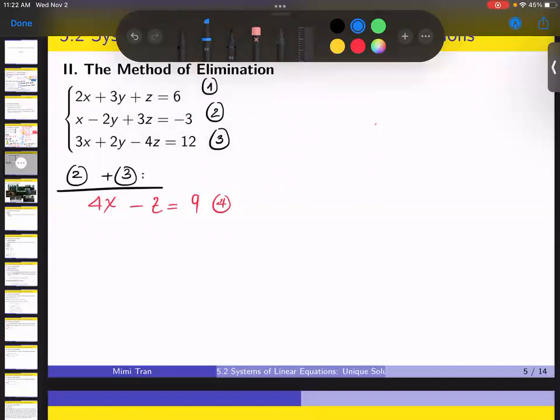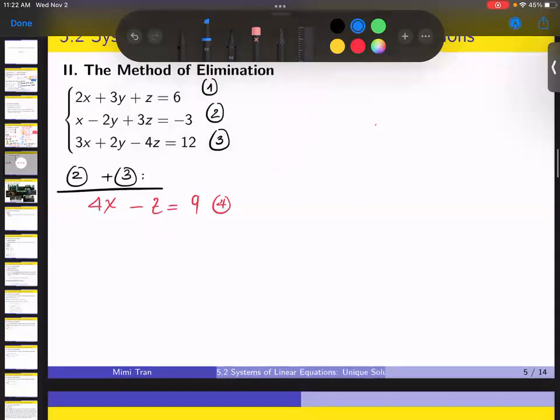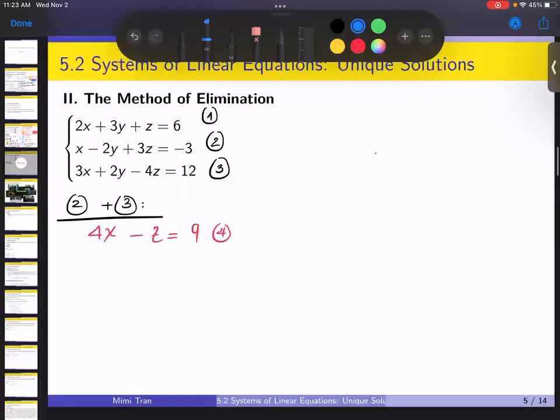Rule number 1 is make your instructor happy when they grade your paper. Okay. All right, I gotta eliminate y again, and then I gotta pick a different equation. So which one? Top and second? Yeah. Because they're already opposite. So I'm gonna multiply the top by 2 and the bottom of the second one by 3.